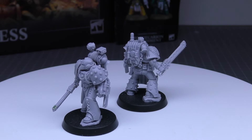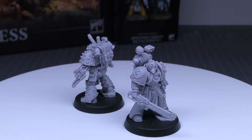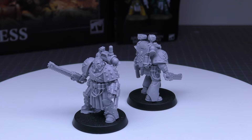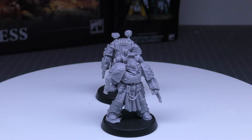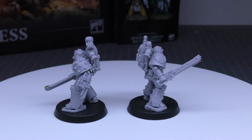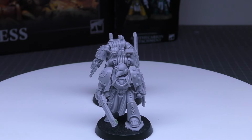Now for the rules section. You'll find the Apothecarian Detachment rules in the Legiones Astartes Army book under Elites. You can take 0-1 Legion Apothecary in the detachment, at 45 points for 1 Legion Apothecary, and only 1 detachment per force — much like the Legion Tech Marine Covenant. For those 45 points, a Legion Apothecary has: Movement 7 inches, Weapon Skill 4, Ballistic Skill 4, Strength 4, Toughness 4, 1 Wound, Initiative 4, 2 Attacks, Leadership 8, and a 3+ save. You may include up to 7 additional Legion Apothecaries at 45 points per model, meaning you can have up to 8 Apothecaries in one choice.